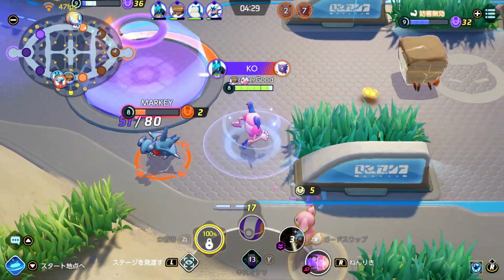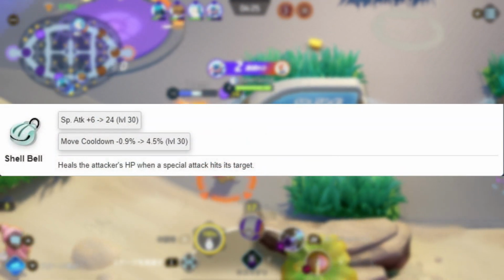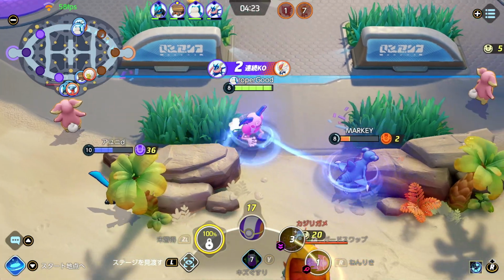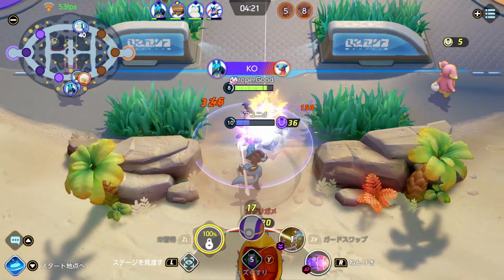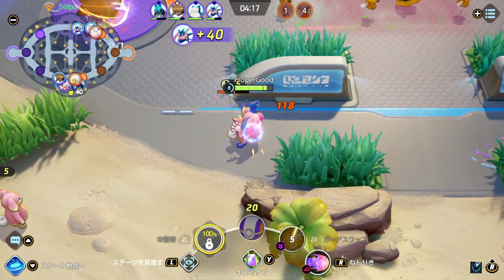Next up, we've got the Shell Bell. The Shell Bell heals the attacker's HP when a special attack hits its target. So if you take abilities like Psychic or Confusion at level 4, the special damage that you heal from are those abilities.